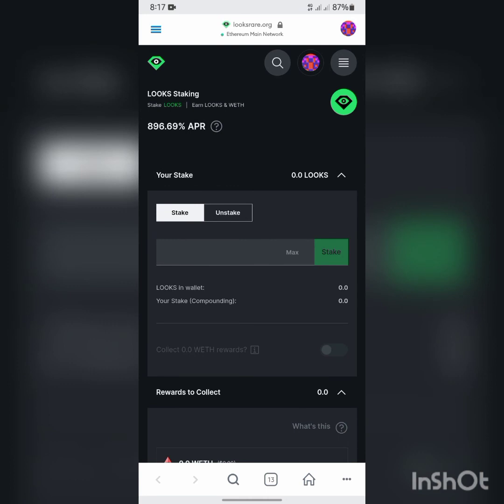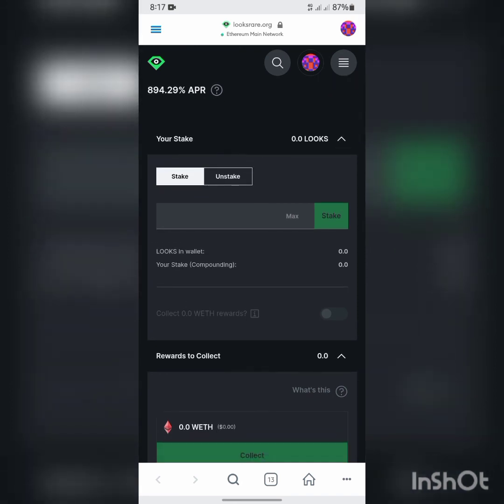So I'll encourage you guys that are into NFT buying and selling, check out Looksrare.org. I think it's quite better than OpenSea, and so many buyers and sellers are rushing to Looksrare recently, so you can easily sell your NFT and make your money as fast as possible.